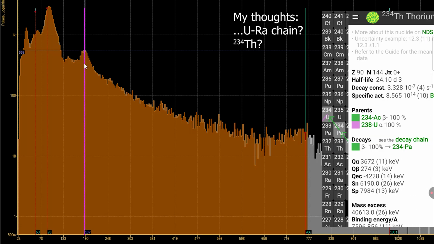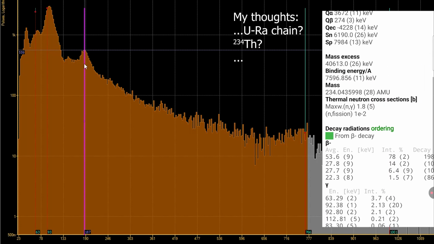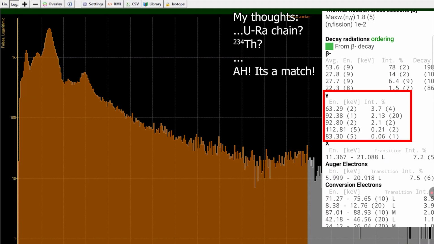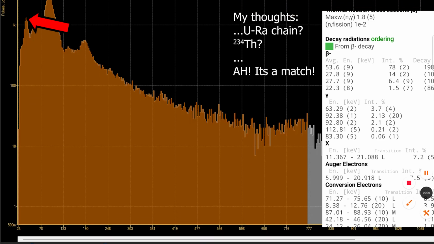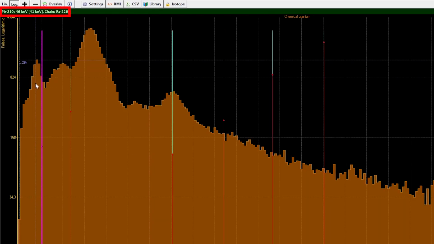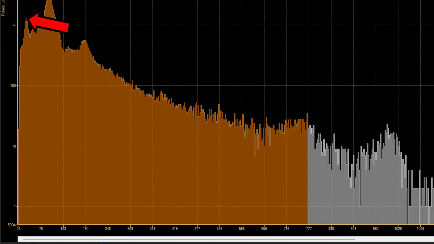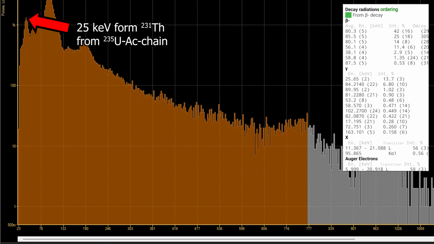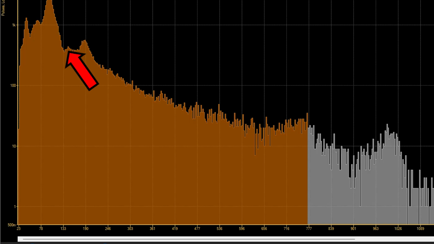That's about 40 kiloelectron volts and it cannot be barium X-ray lines as barium is not present. The assignment is a little bit difficult for me because I calibrated it very poorly in the low energy range. My best guess would be that I calibrated really poorly and that is a 25 kiloelectron volt line from thorium-231. If that's the case, the 84 kiloelectron volt line should also be visible, but it may well overlap with the uranium X-ray lines. If you've noticed this peak, please feel free to write about it in the comments section along with a brief explanation.